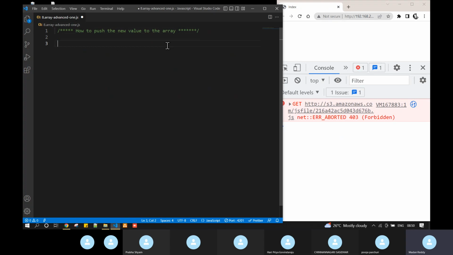First of all, I'm going to take this customer IDs one variable. It is a variable that contains some values: 1, 2, 3.